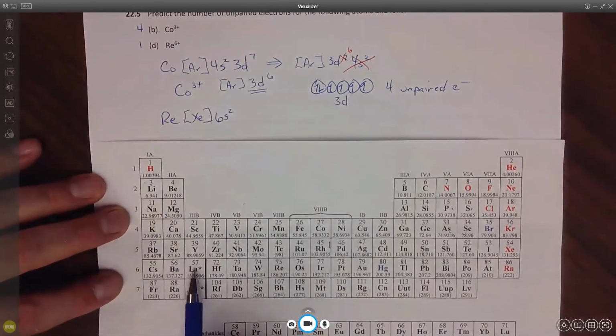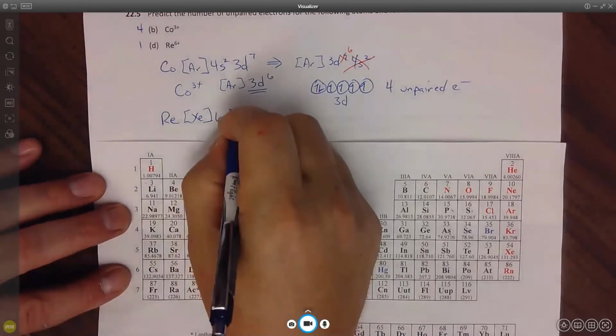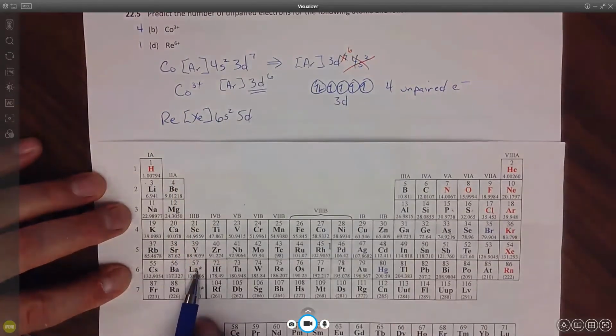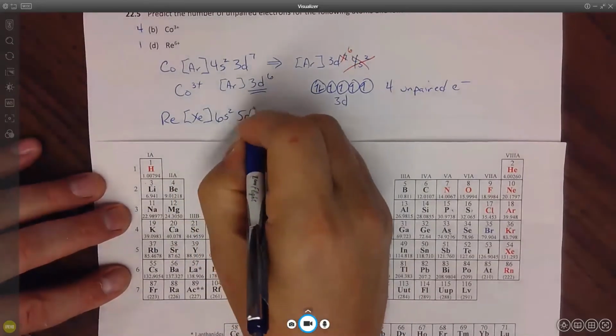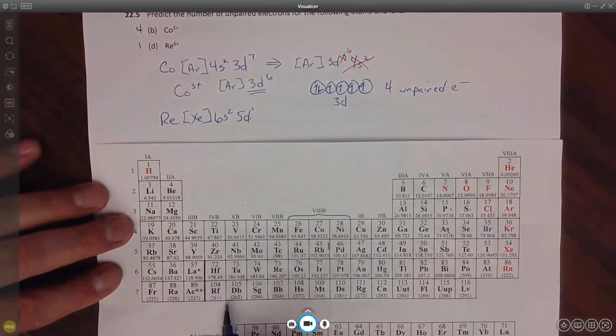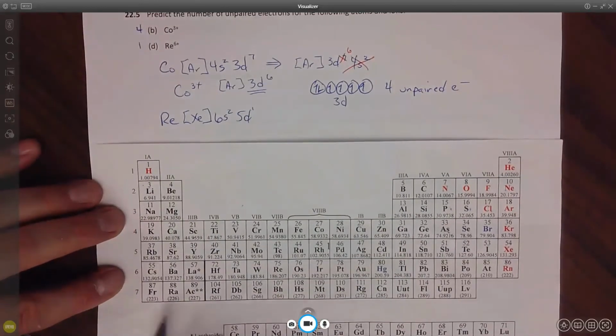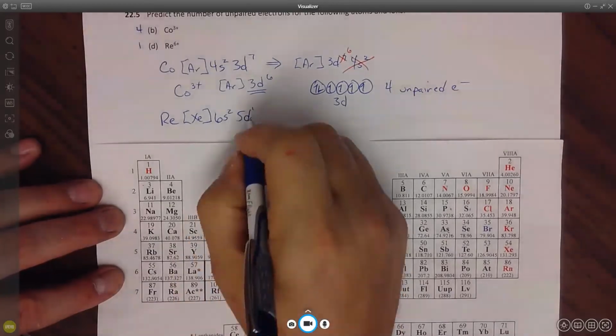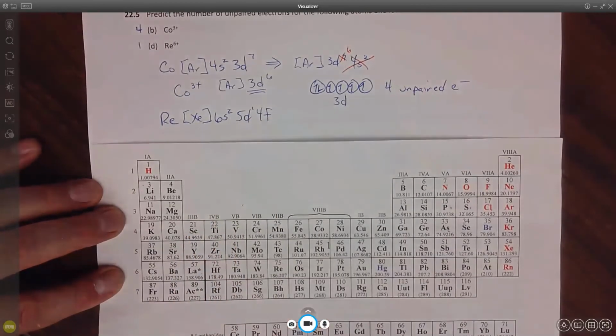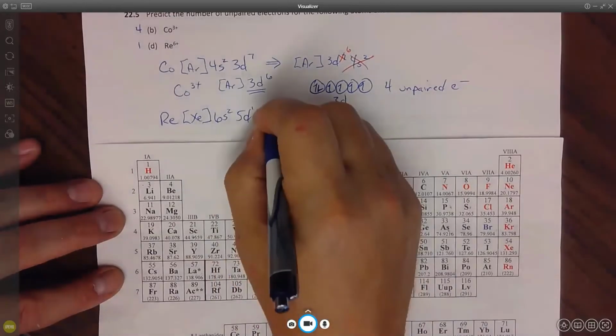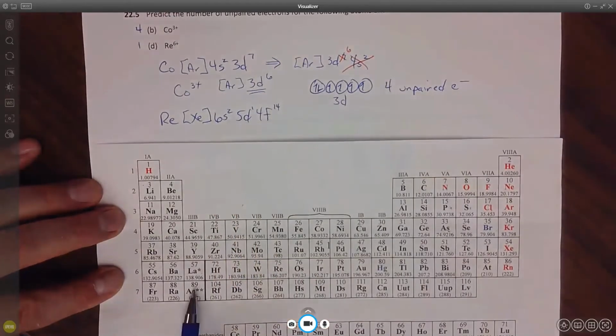Then we get into the transition metals, so that's n-1, so that's 5. These are the d's, so 5d. And we're here, so we add 1. Then we jump down. Now that's n-2, so that's 6 minus 2, so that's our 4, and this, of course, is the f subshell. And again, you count them, there's 14 of them, so that's the 14 electrons. Then we jump back up.